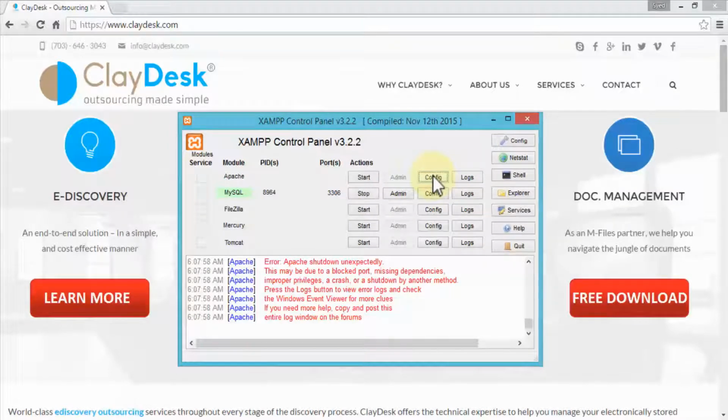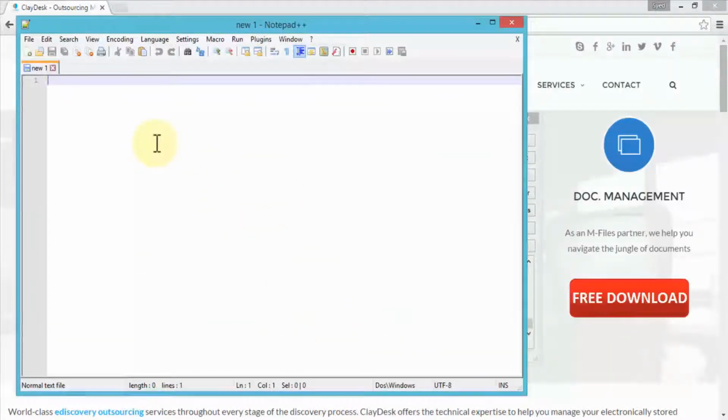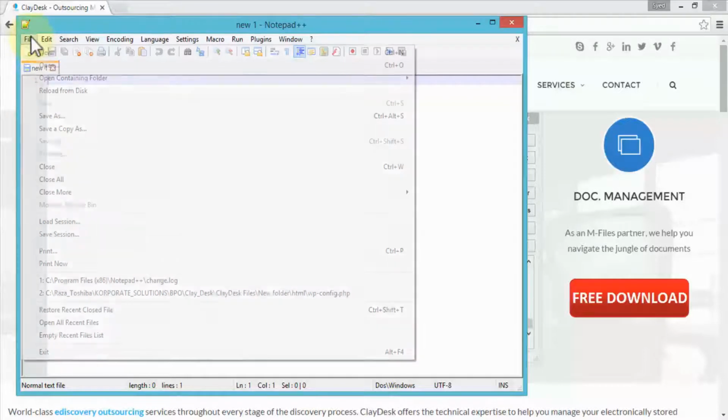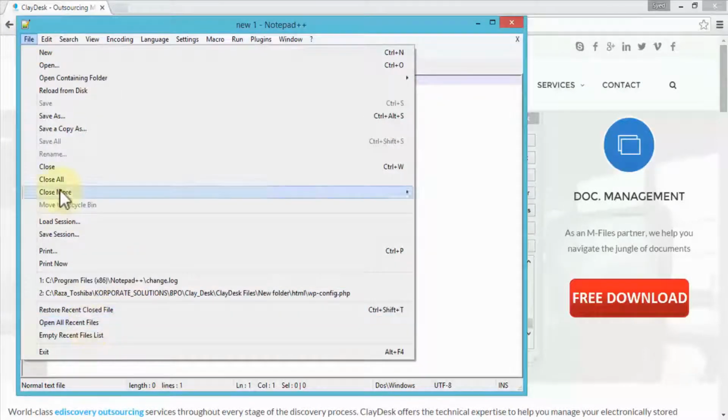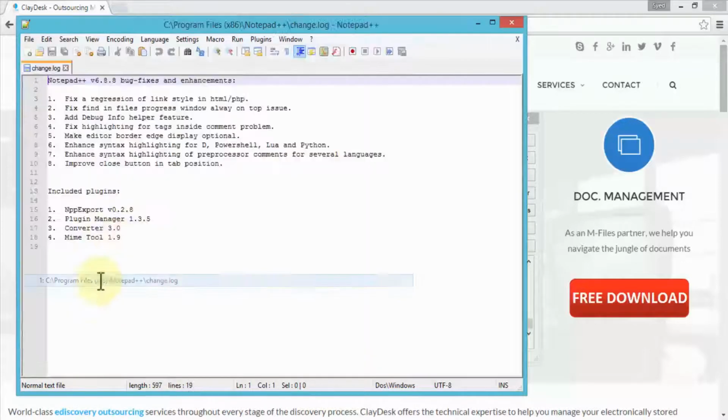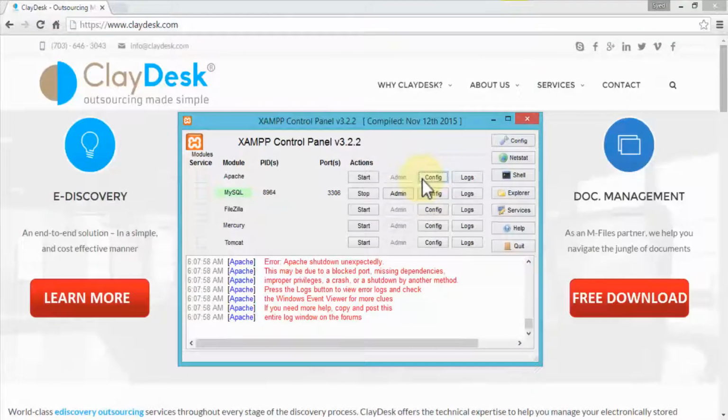Now notice I mentioned that you can also use Notepad++ instead of Notepad to configure this file, or any text editor. If you were to use Notepad++, if you have it installed on your computer, it will look something like this. Okay? So notice it starts with a number sign. If I were to open a file here, for instance, let me bring up a recent file. Here's the changelog, for instance. Notice it gives you the 1, 2, 3, 4, 5, 6. So it just numbers the lines. That's all it does, and gives you some additional functionality. But it's the same file, same configuration settings, and so on. So whether you use Notepad or Notepad++ or any editor, it's one and the same thing.